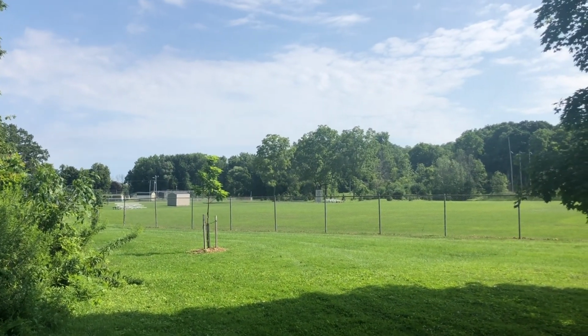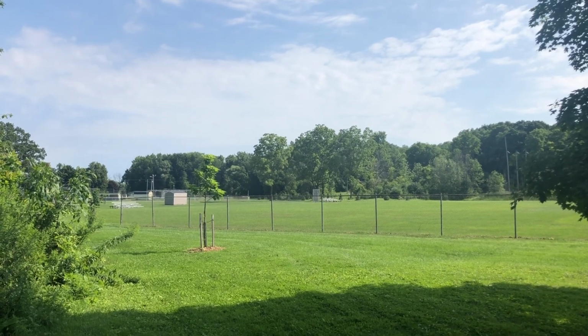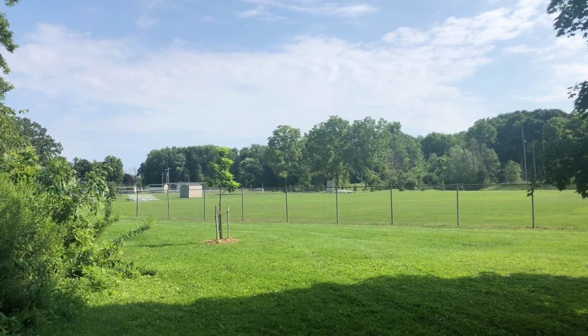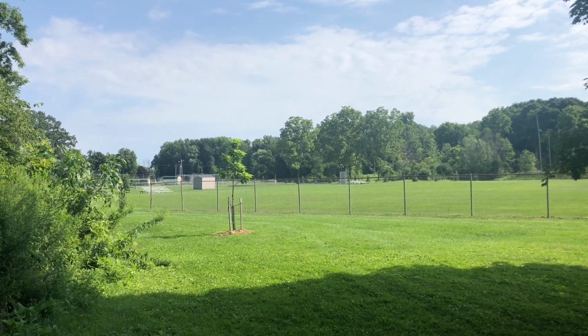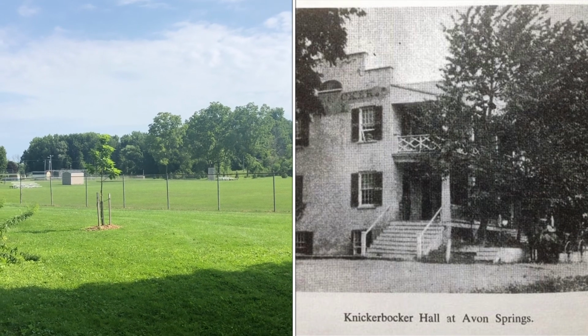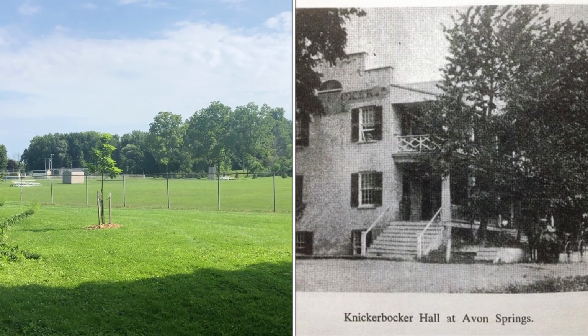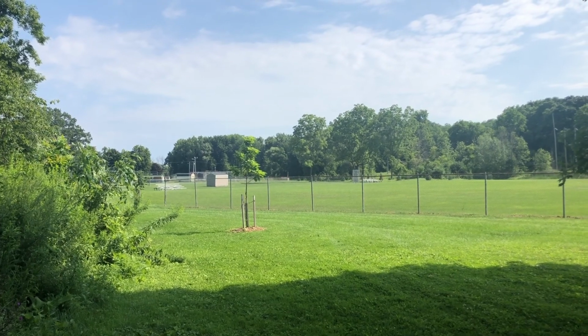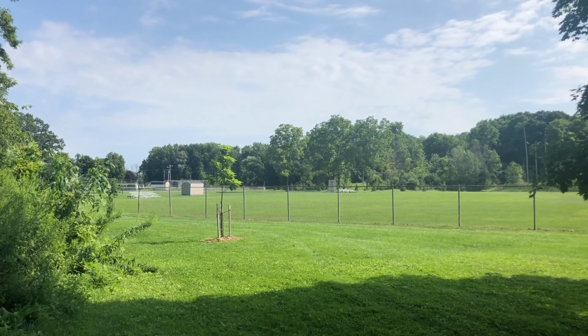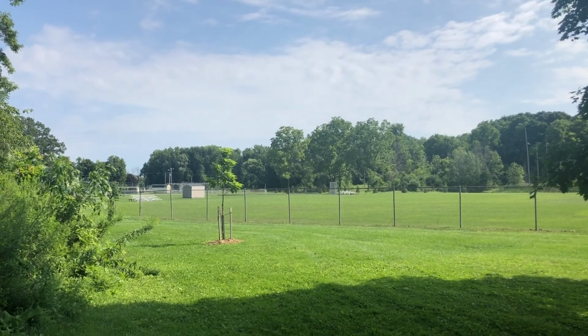Well, I'm at the former spa area, the springs, sulfur springs, where there were hotels, a billiard hall, a whole complex of things built up around these springs in the 1850s, and it's all been transformed over the years. So I decided to come out to the periphery of this park.